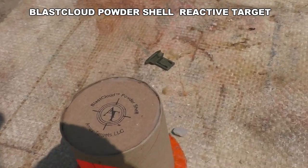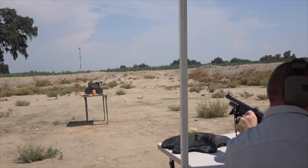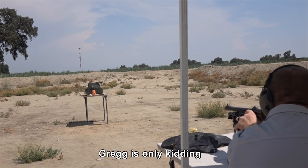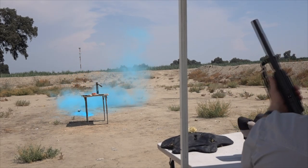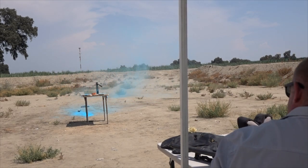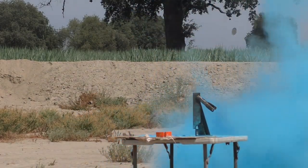Okay, we're gonna shoot at the blast cloud. You notice the targets get a little smaller and smaller? Yeah, thanks. Yeah. This is our gender reveal. We're gonna be able to tell if it's a boy, if Jeff's having a boy or a girl. I'm confident he can hit it. We'll see. Okay, I'm ready. Danny could. Yeah. Oh! It's a girl! That was cool as heck. That was a lot of blue powder. Yeah, that was a lot more than I thought. Yeah. Oh, it's a girl.